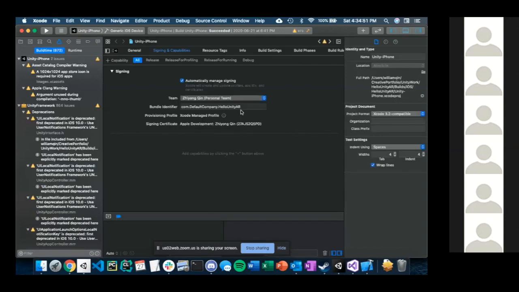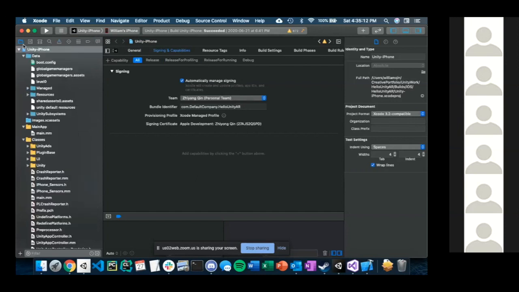And now you've got to connect your iPhone. Make sure it's trusting the computer. Then select your iPhone by clicking on generic iOS device, your phone, and then make sure you select automatically manage signing. So you can go to here by going to the root project level by clicking on this, clicking on signing and capabilities, automatically manage signing. Make sure you've got your team selected, and then hit run. And you've done it. Now you have built an AR app on iOS and or Android.